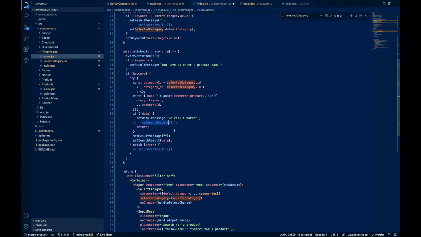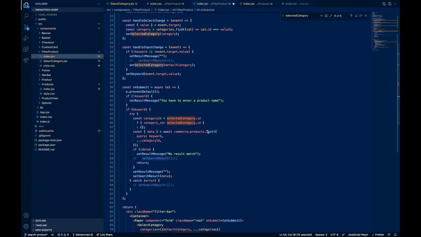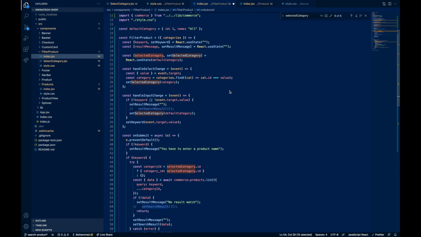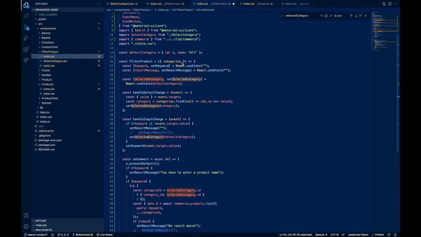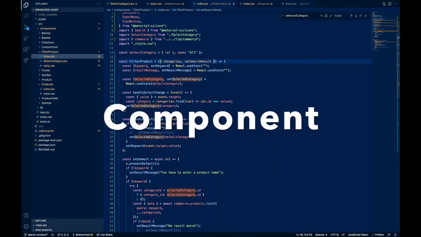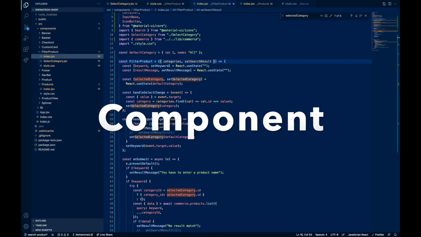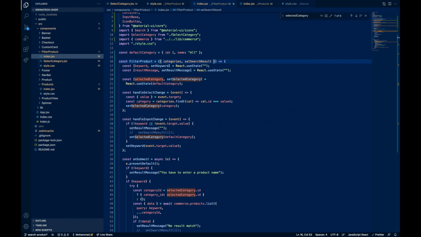So now let's actually bring in this state. This state about the result and setResult, where is this coming from? We need to pass this down as props to this component, because we are going to use this data on the products component here, where we can show the data. First let's just destructure that here at the top. As I mentioned earlier, we can pass this down as props to this function, and also we can pass the search result and set search result.